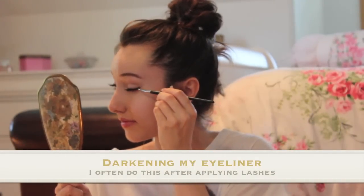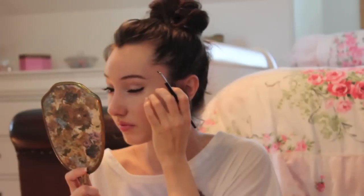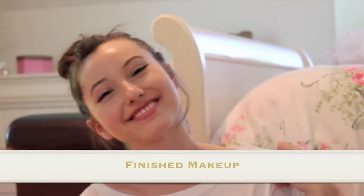and then I'm just touching up my eyeliner because, as I mentioned before, I think eyeliner shape is very important, and I usually like to touch it up, or maybe even always, after I apply especially full strip lashes. And yeah. So I probably shouldn't leave all these clips in of me touching up my eyeliner, but yes, I'm just trying to make sure the shape is the way that I like it best, and that is the finished makeup.